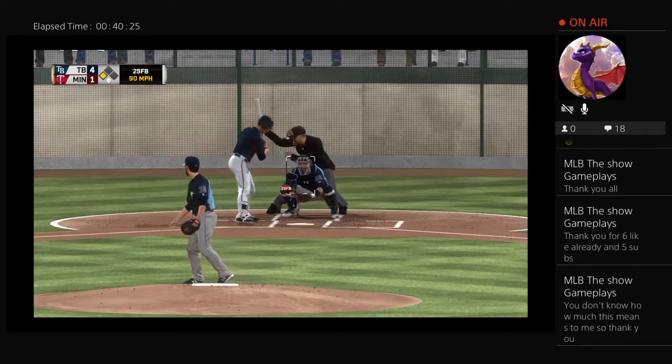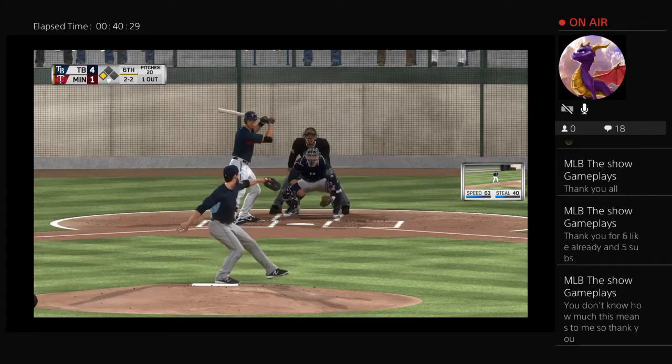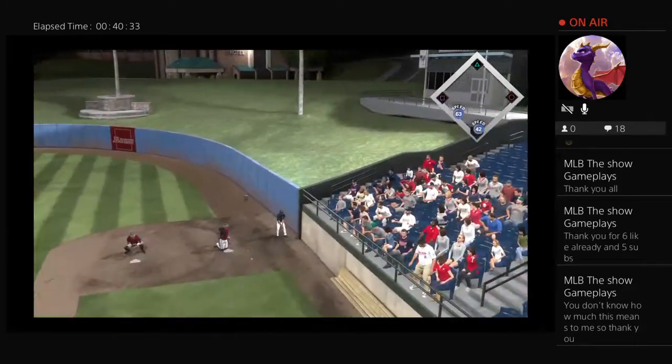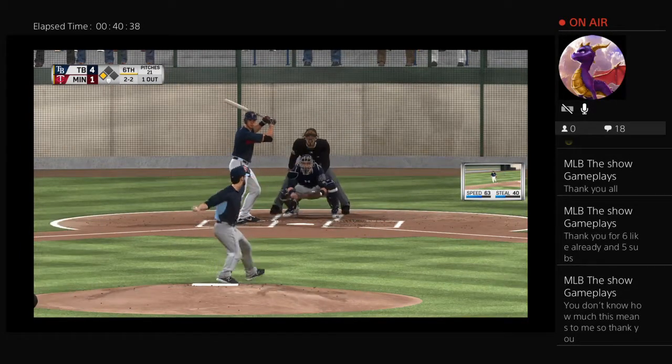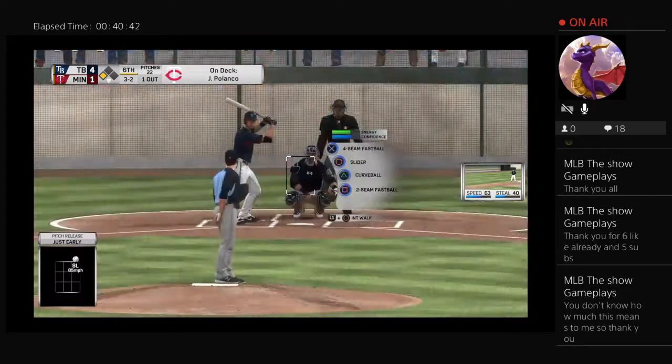2-1 to the left-handed hitting Mauer. Looking at strike 2, a fastball that catches the inside corner. Hit hard but foul toward first, so he'll come back and line it up again. Working for the punch out and the offering. And that misses there, so he runs the count full now.